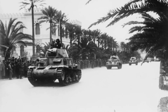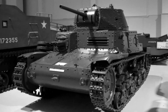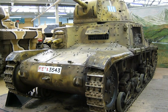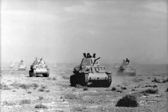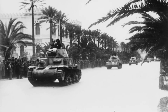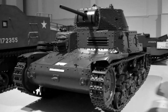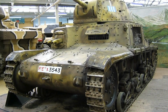The vehicle uses a transmission system derived from the Vickers, featuring 2 bogies and 8 small road wheels on each side, supported by a leaf spring suspension system. The tracks are connected by a traditional steel plate framework and are relatively narrow. This design led the designers to believe that it would have good maneuverability in mountainous combat, but later, when the M13/40 was deployed in the desert, it was found to have very poor mobility.